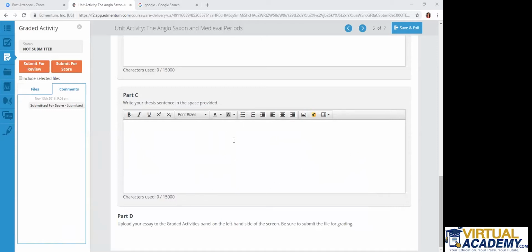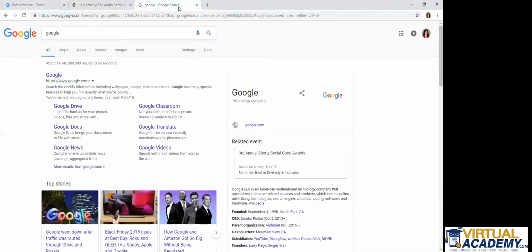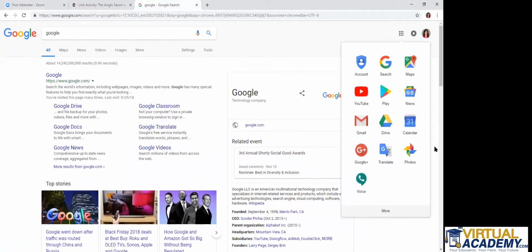So once you do that, you are going to be writing your paper, whether you like to handwrite in your notebook, or type it up on a Word document if you have Word on your computer. I understand that most of the computers have Open Office, which is like Word, where you can write your paper. Or if you have a Gmail account and you have Google, you can go to your Google, and there you can go to the documents in Google.